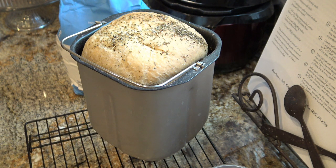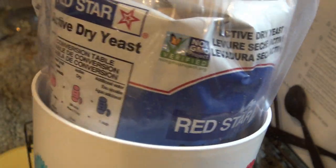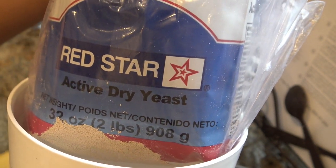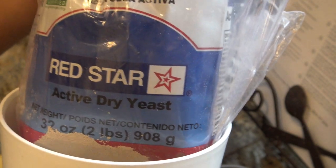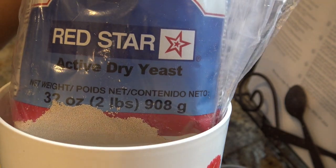What else? The yeast. So let me grab the yeast that I use. And I've shown this to you guys many times. Keep your yeast in the refrigerator or the freezer. It will last longer. And I keep it in one of these Tupperware little tubs inside a plastic bag, because it only came in this weird kind of thing that I had to cut open. Red Star Active Dry Yeast. I don't care if the recipe asks for quick yeast, or something faster like that. I still use just this one. This stuff is, to me, the champ. I love it. When I was a kid, I remember we only had Fleischmann's in that little brown jar, and you use a little bit here, a little bit there, or those little packets.